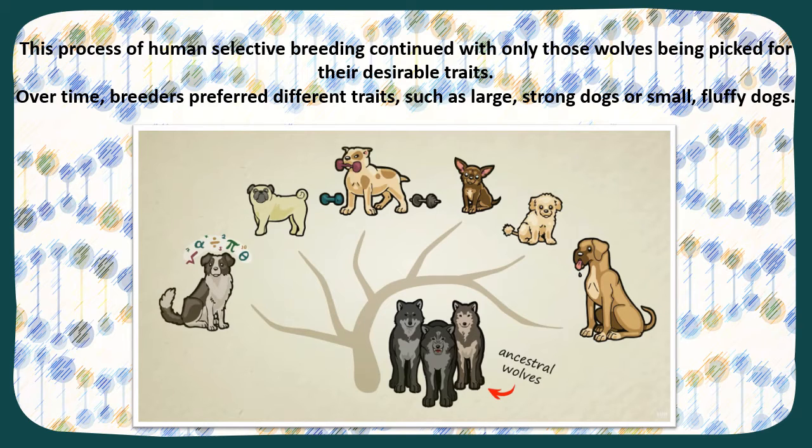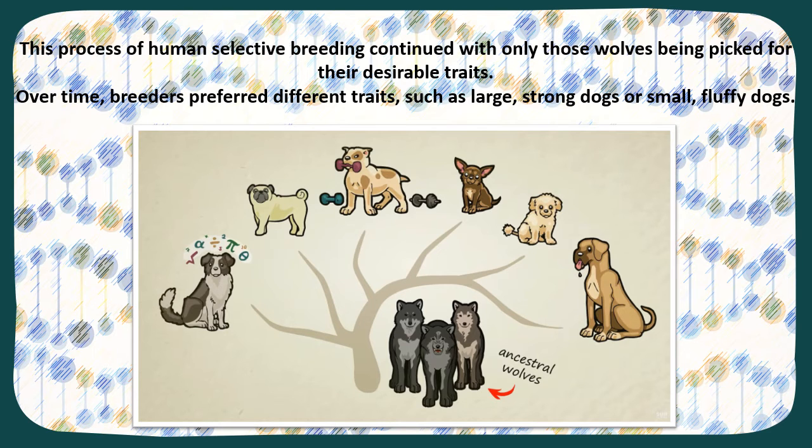Now they also would notice that some of them were more intelligent than the others. So they would then breed those intelligent dogs to again get intelligent puppies. Some of the wolves would be more muscular than others. Some of them would be smaller than others. And therefore, they then bred them in these special ways to end up with all of the dogs that we have today. So believe it or not, your dog and my dog, if we all go back in time, they are all related to these ancestral wolves.